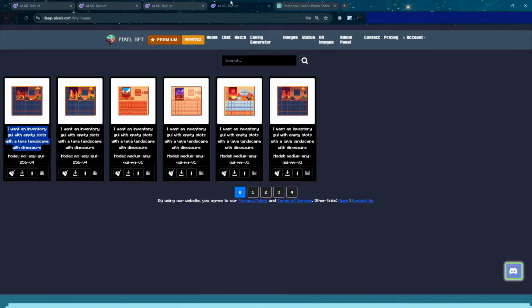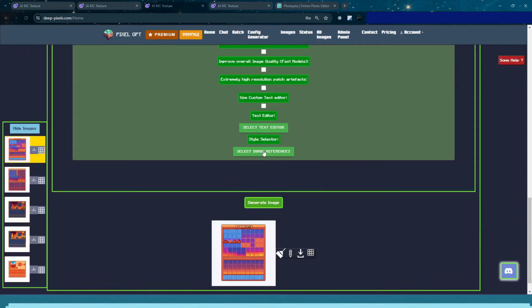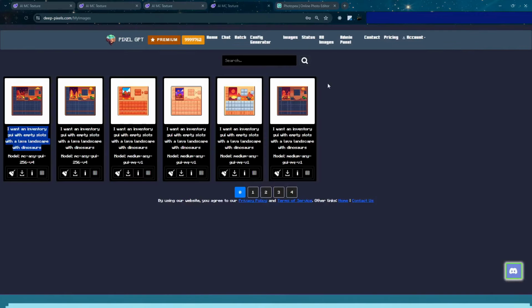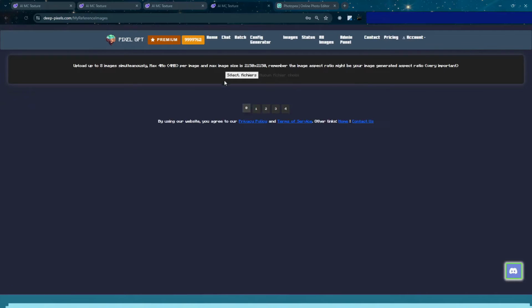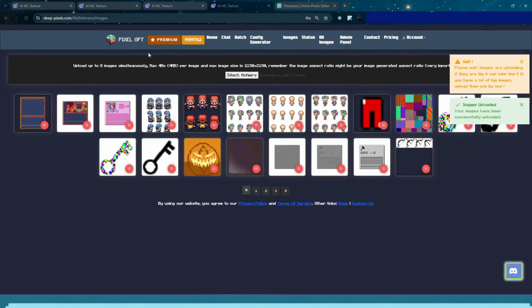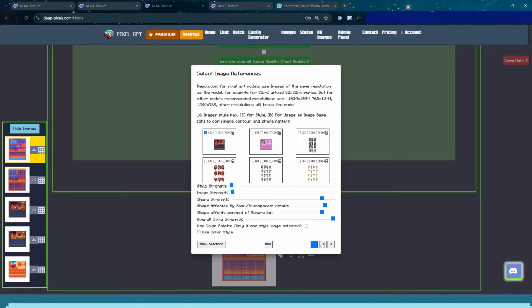Now what we're going to do is provide it as a style image. So let's get back to my reference image, to drag and drop it. Okay, we got it here, and I can just do this and update it.